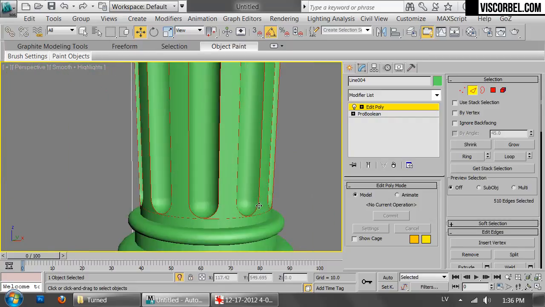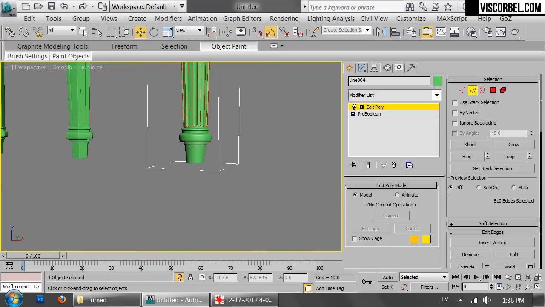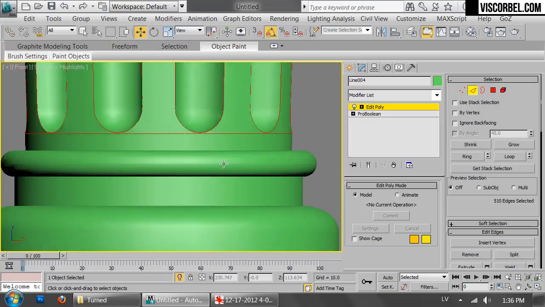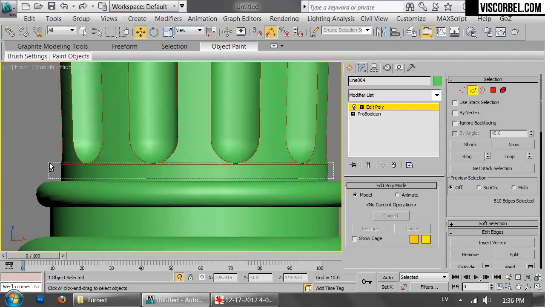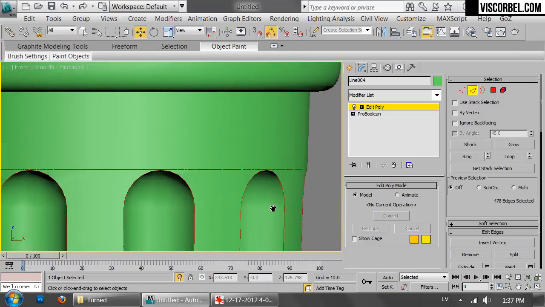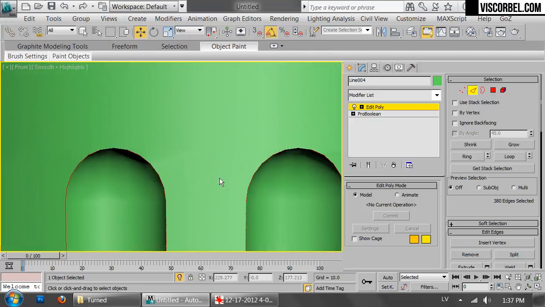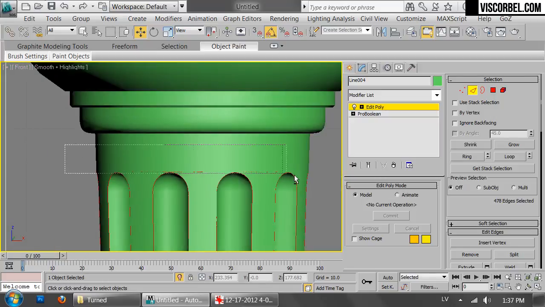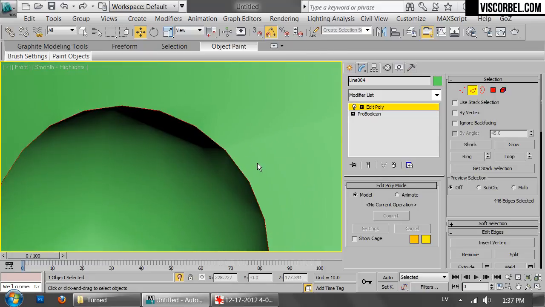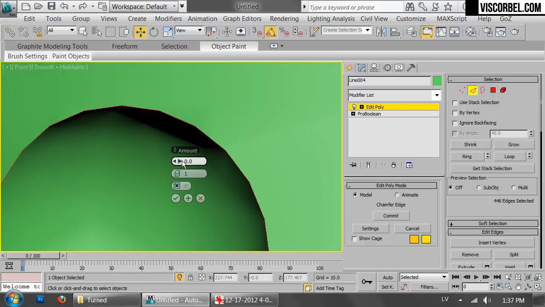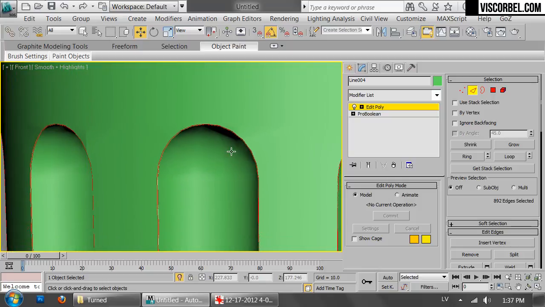And the nice thing about booleans is that once you do the boolean operation and add an edit poly modifier, the thing you have selected is the border of the cut. So this can be pretty useful if you want to try and chamfer the newly created edges. Most of the time I find it's not necessary, since these edges tend to be pretty hard in real life as well. But you can try to chamfer them slightly if you wish. Okay, just a little bit.